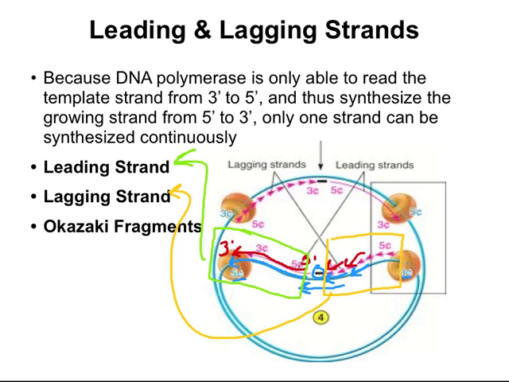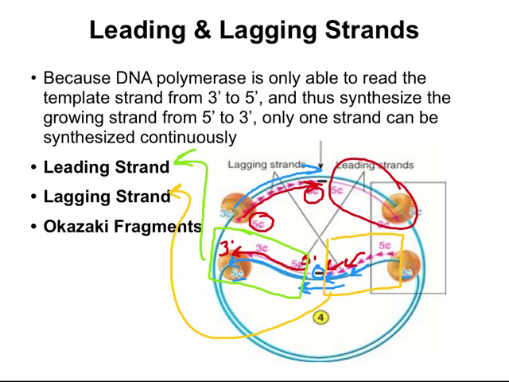These fragments are called Okazaki fragments. Now, of course, the same thing is happening on the other side of the replication fork. The 3', 5' orientation of the template strand. DNA polymerase can only move this way, which means that it can also only synthesize DNA in this direction. The only difference in terminology of being 5' to 3' occurs because of the orientation of the newly growing strand. This piece is now going to be the lagging strand. And over here, we have a leading strand. If this is new information to you, take a moment thinking about it, working it out.